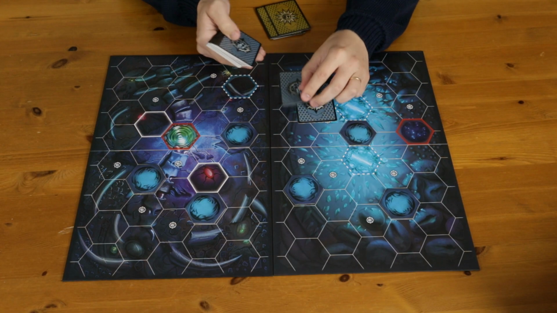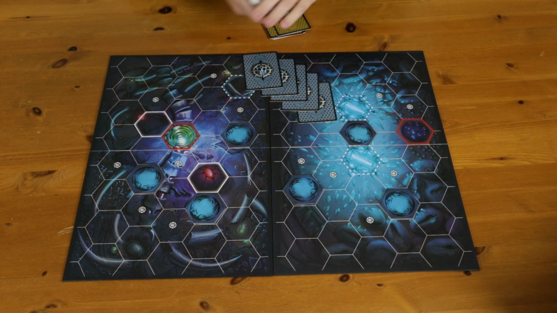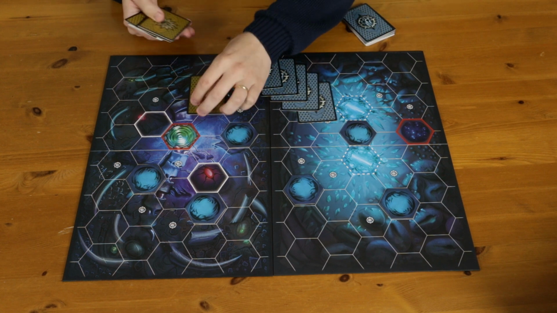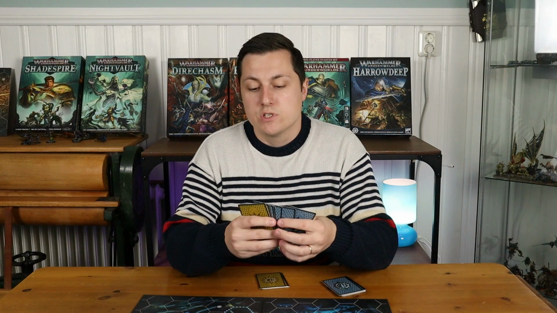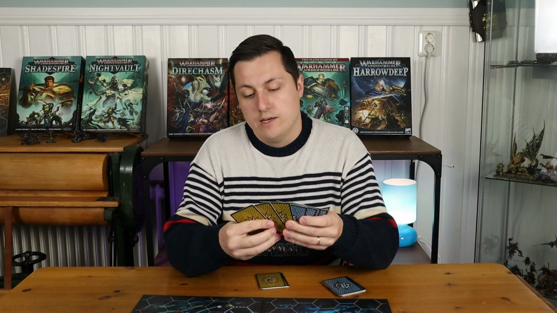So let's start by shuffling both our power deck and our objective deck. And after the decks have been thoroughly shuffled, it is time to draw 5 power cards. And after that we draw 3 objective cards. And this is your starting hand. After you have received your cards, you're allowed to look at your hand and decide if this is something that you want to keep or not. Otherwise you can discard your cards and make a mulligan.